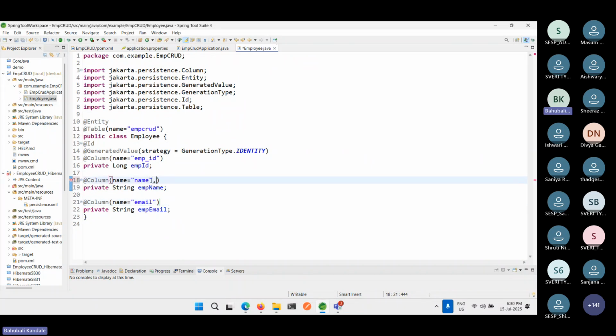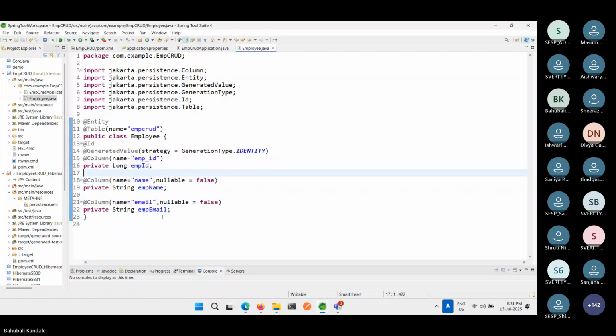So comma, second argument is nullable, and that nullable is false. So I don't want any null value within my columns. So I need to set it as a second argument for the column annotation. It's done, right?